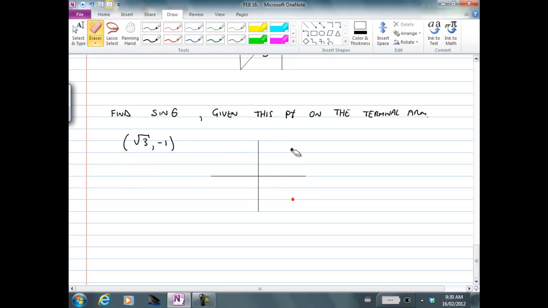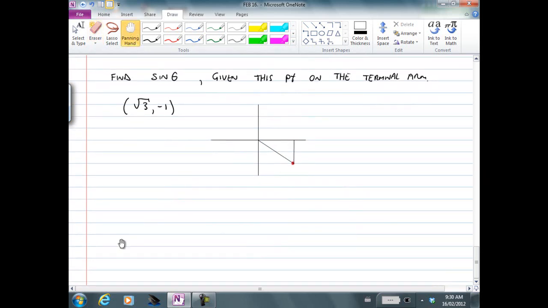So now, there's your point. Guys, gals, draw your line and draw your triangle. Done. Yes, question. Sorry? How do you plot root 3? I take a guess where root 3 is. It doesn't matter. Okay. And negative 1. Because the square root of 3 is 1 point something or whatever. So I go to the right 1.3, but negative 1 is down here.